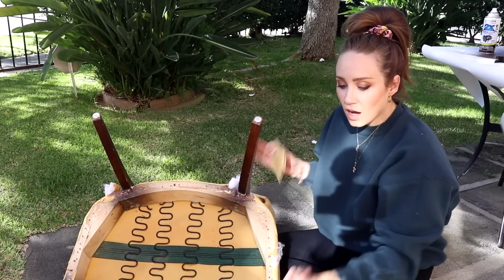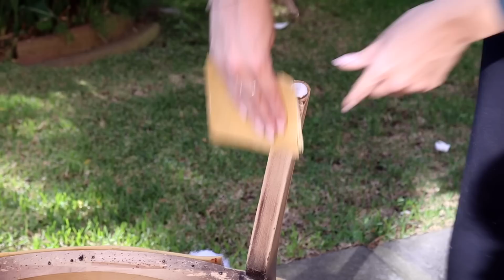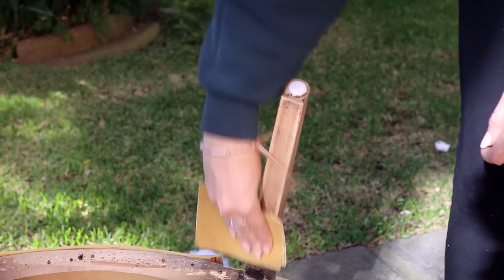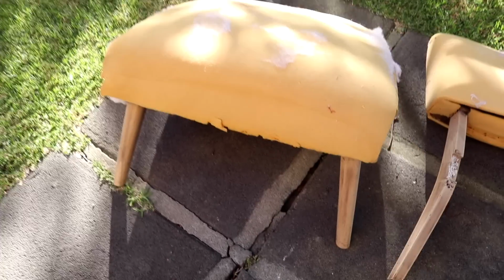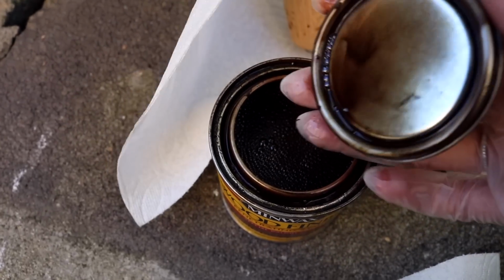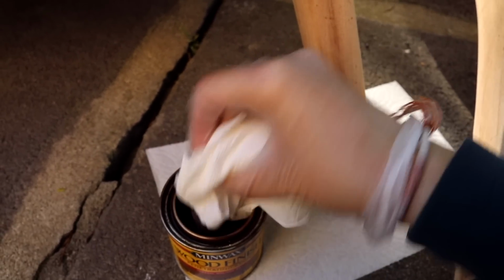So I don't love the color of the wood on the legs, so I'm gonna see what it looks like when I start to kind of sandpaper it off. And you guys know I love using this special walnut wood stain. Such a big change already with just stripping off that other color stain that was on there. So I just use a paper towel and dip it into the stain, and then just wipe it onto the wood.